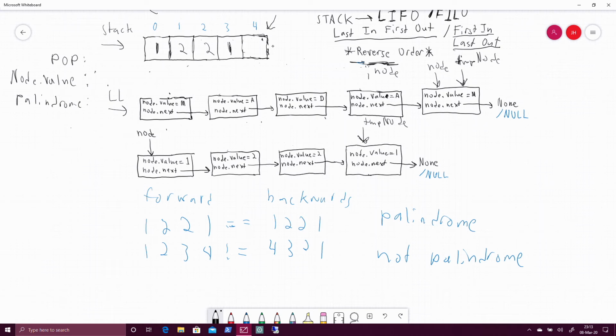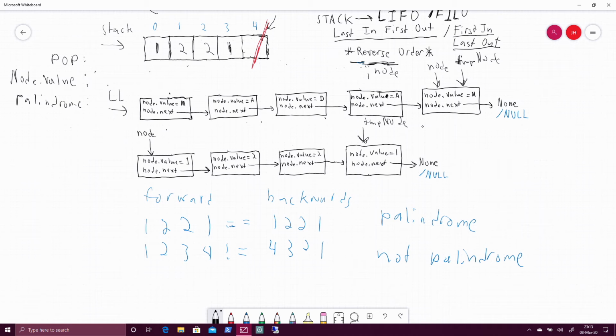Obviously with this, we don't need the last index because it's a smaller array, so we're going to ignore that. Also, like I said, we can't increment temp node anymore because if we do, we'd reach null or none. So we reach the end of the linked list. Now for the second part, check whether the values that are popped from the stack are equal to the values of the current node in the linked list.